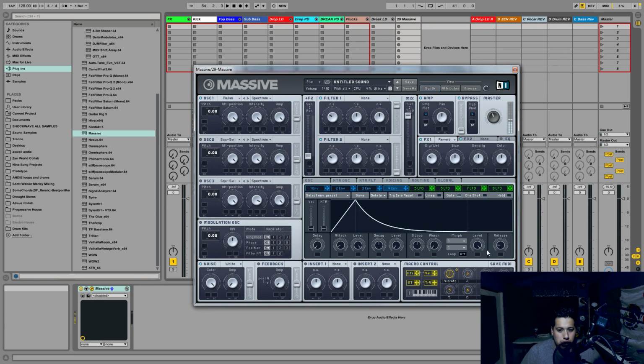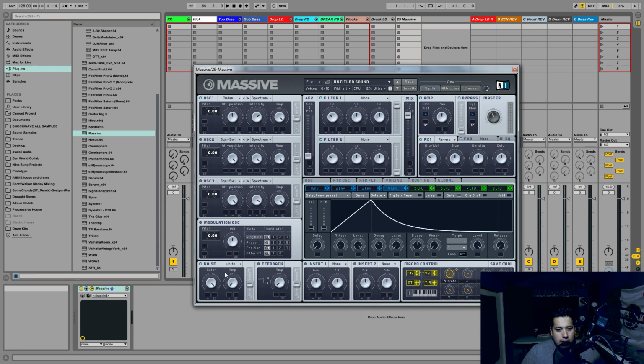Still, it needs to be punchier. We're going to lower the decay more. And there we go. Now let's play with the wavetable position. That sounds more like metal. There we go. Intensity is going to control how hard the metal is hit, just think of that. We want it like that, and there we're good.